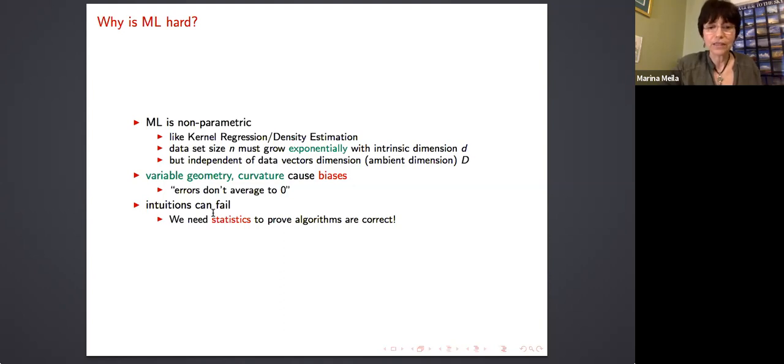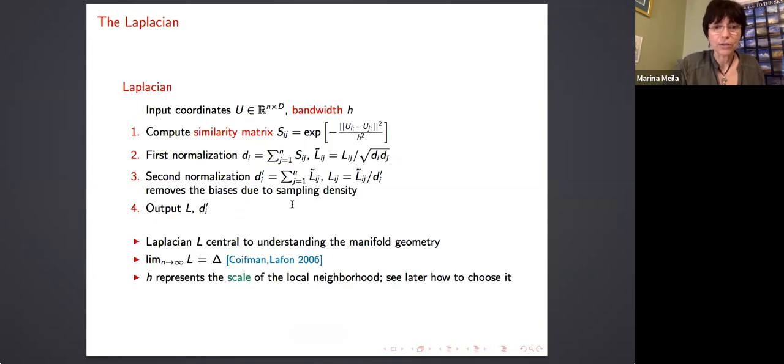And that's why we need statistics, because statisticians and geometers work very hard to compute the limits of the things that we are doing, to explain what is the correct thing to do. And this is actually the importance of this paper. They said, no, this normalization is not enough. You need another normalization, and this should be it. One could not have guessed this by trial and error.